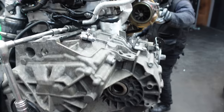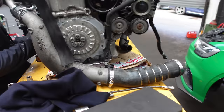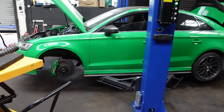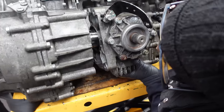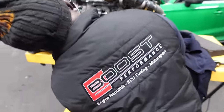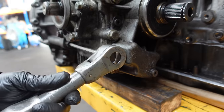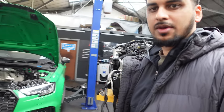30 minutes later, we put the engine onto the engine lift and we've now mated the gearbox to the engine. We've got a few more bolts to secure the gearbox completely, and one more thing we're going to do from the rear is the transfer box, which is attached to the gearbox. At that point we're ready to lift the vehicle and slide the engine back in. Now to put the transfer box in — all you gotta do is slide it in, and as you can see it's easier said than done.